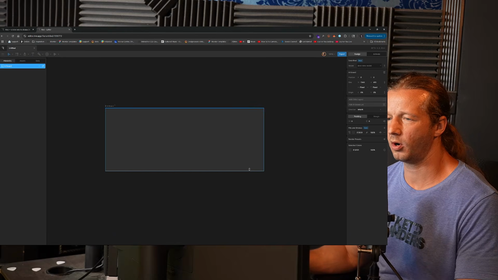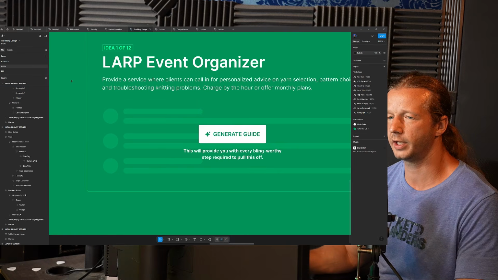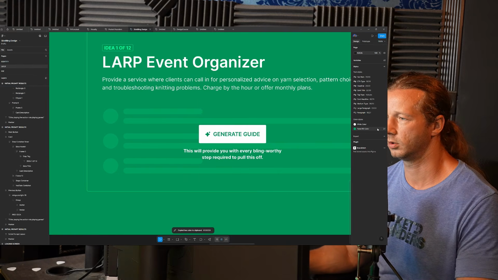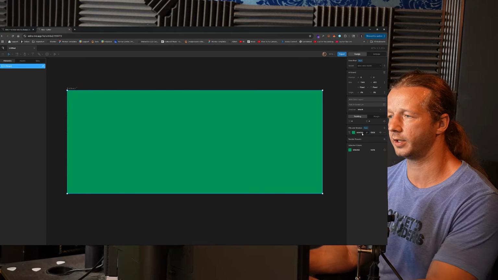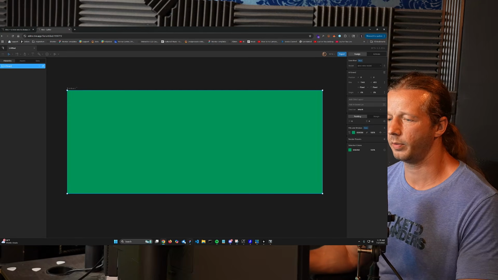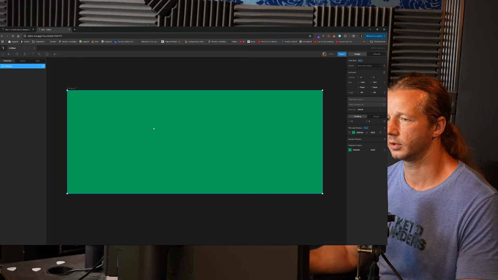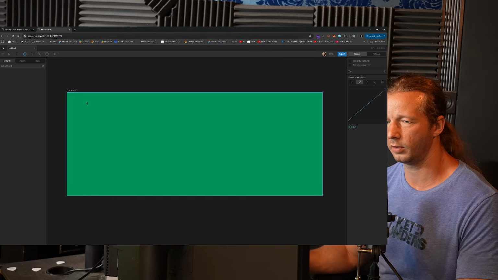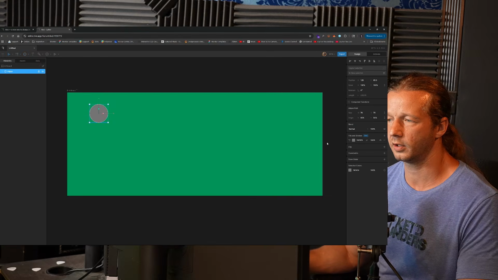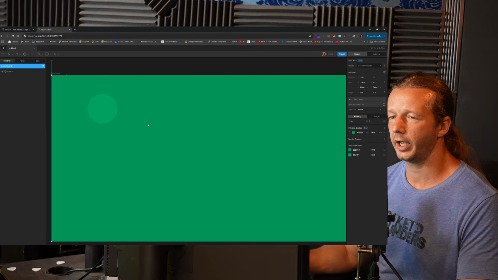I'm just going to eyeball the rough dimensions, the proportions rather, for the artboard. I will go back here to get our main color, which is copied to the clipboard, so I can just go back and paste that right there. All right, then I will go back one more time. We're going to grab this color as well, that color code, and then we're just going to manually recreate those items. So I'm going to hit O, or letter O on the keyboard, left click, drag out, make it that color right there.